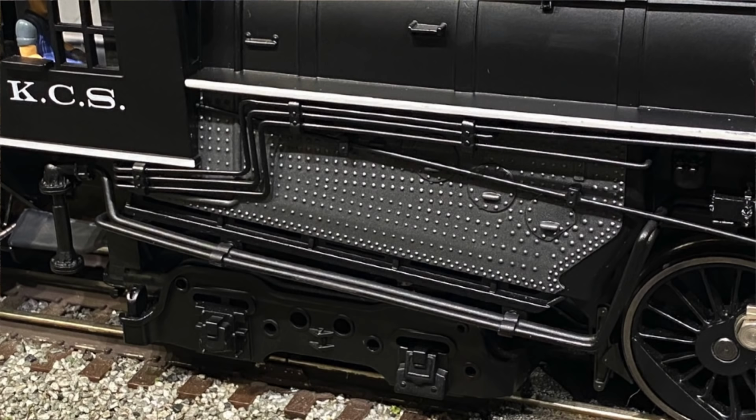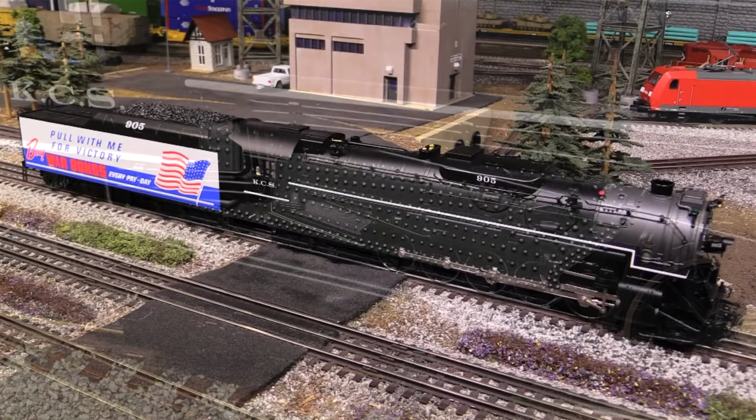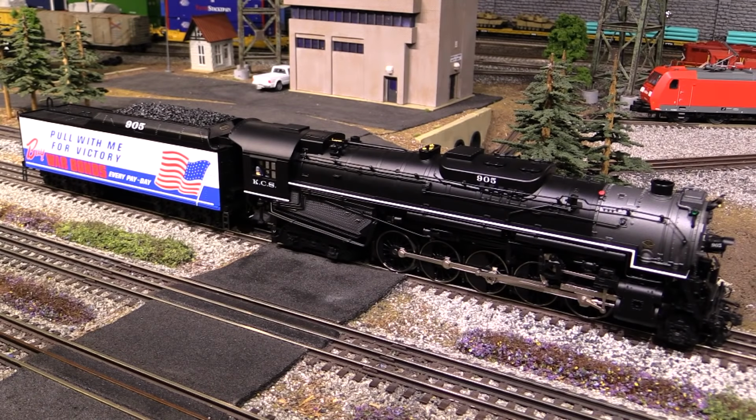And the way that works is that when the engine is in operation, there's a red glow under the firebox, and as the engine picks up speed, that red glow becomes more intense.